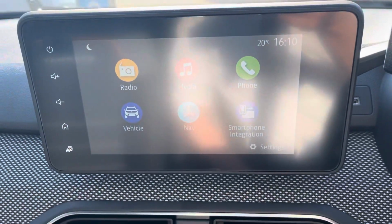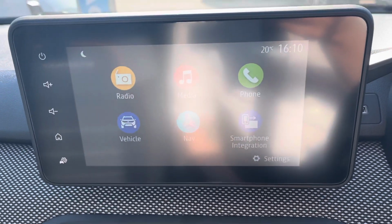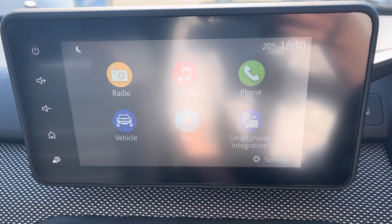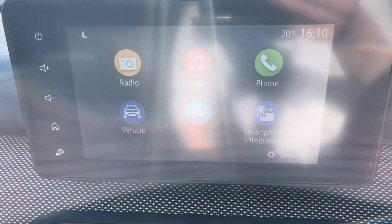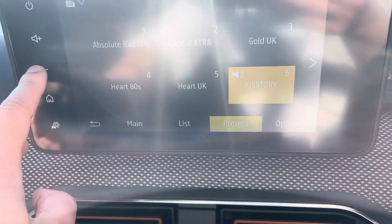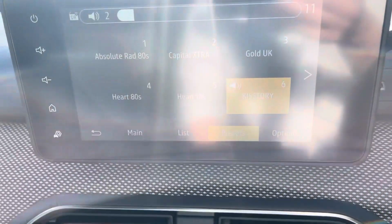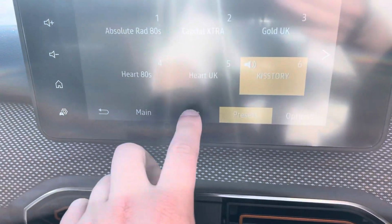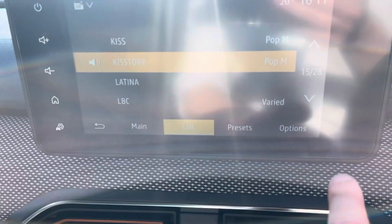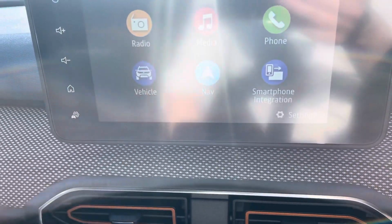So, the sat-nav system has had a massive revamp in this new Sandero. So as you can see, new icons, really clear design. If we tap into any of them, the touch screen is really responsive. You've got volume control on the side here. And then we can have your different favourites saved. Digital radio, so you've got your full list. Scroll through there. Come back.